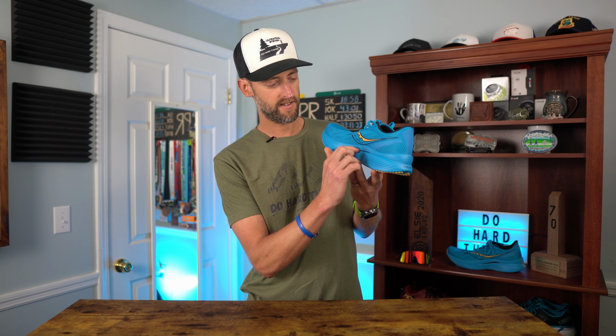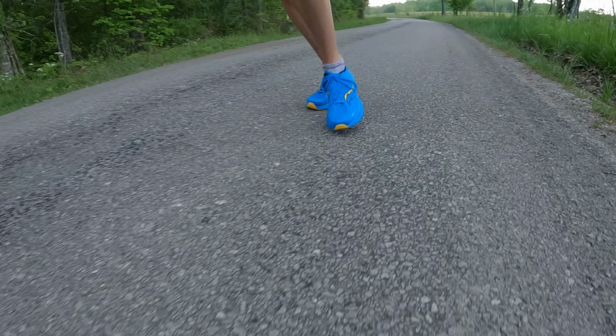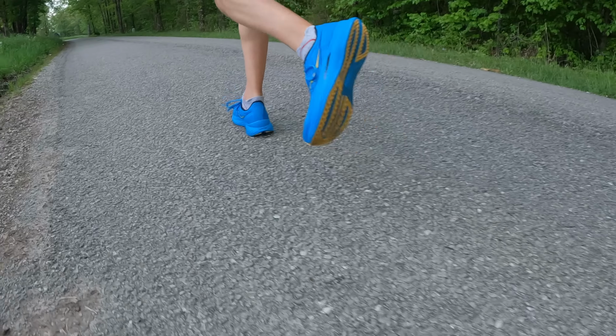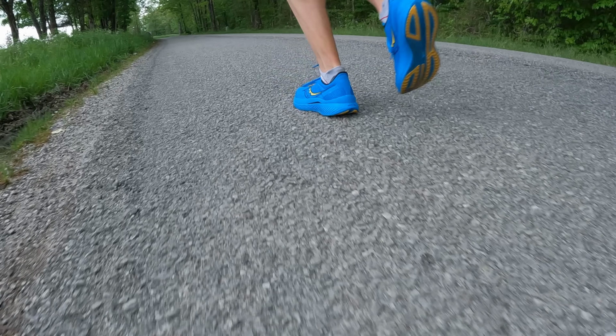You can actually see this right here is a little bit of the wing on the outside of the shoe there. And on the medial side, you can see there's a little bit of a black sliver there. That's also the wing. It gives a little bit more stability now. Because Saucony is really trying to make this more of a comfortable shoe for daily training, because they found a lot of people were using this for daily miles, not just races or speed work days, but just going out for daily training. And with the redesigned wing, it gives you a little more stability. It's a little bit wider footprint, which we'll show here in a minute.